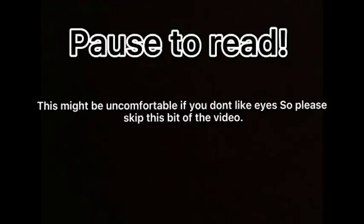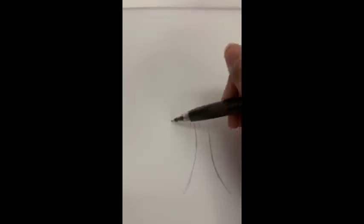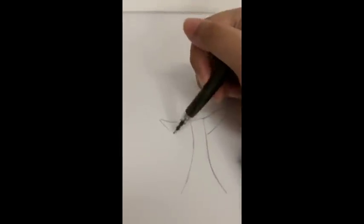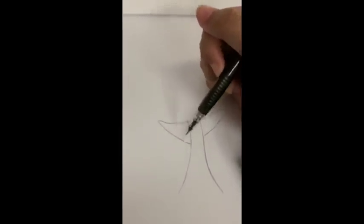Hello, everyone. I am going to show you a drawing that I really like to do when I'm bored. So I'm going to teach you how to do it. Hello. So the first step is you're going to draw these two lines, which is going to be the stem of this mushroom. Then what you're going to do is draw this curved line, and it could be as curvy as you want. So now you're going to draw these lines under to make it seem a bit more 3D. It's okay if they're not perfect, by the way.